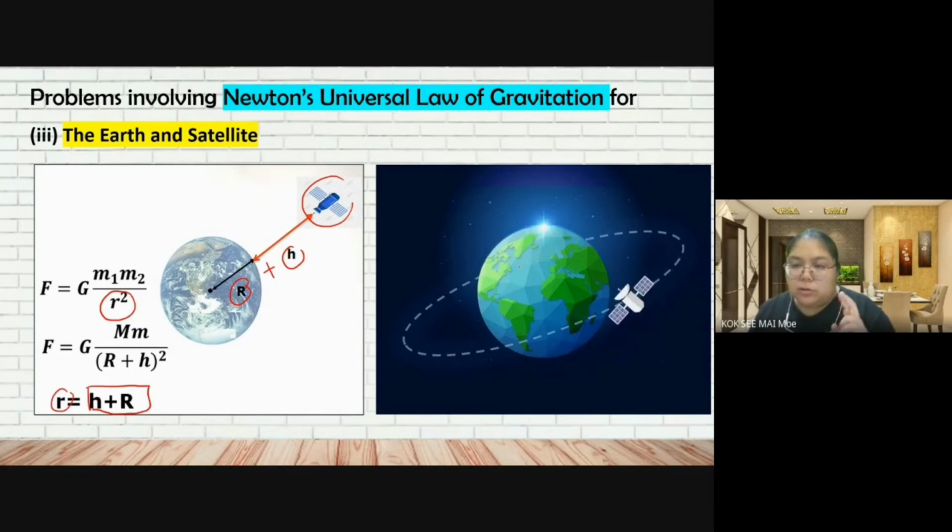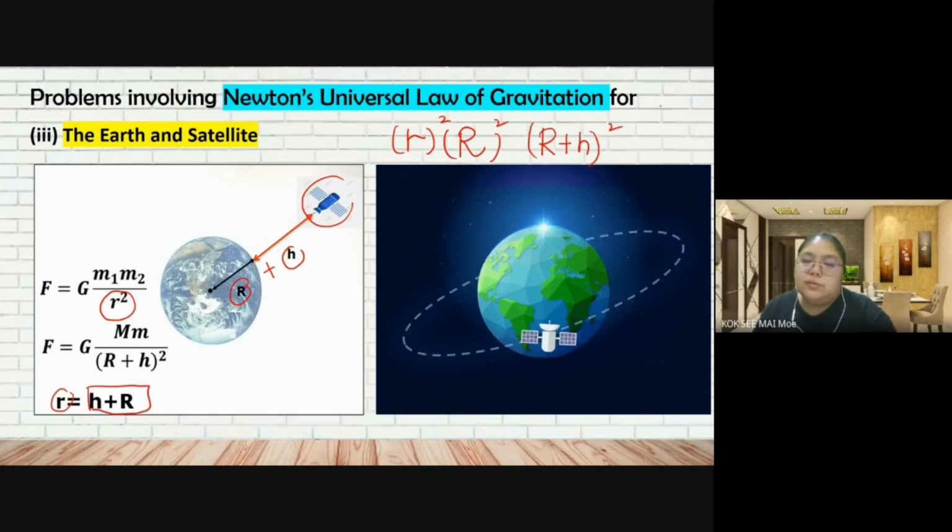So remember, we have three situations. One is a normal r, for objects in the Earth. Number two is exactly on the surface, where we use capital R. For the satellite far away from the Earth, we need to use radius plus h. This is the difference when you use the formula for the gravitational force, so we need to apply these three different locations in the formula.